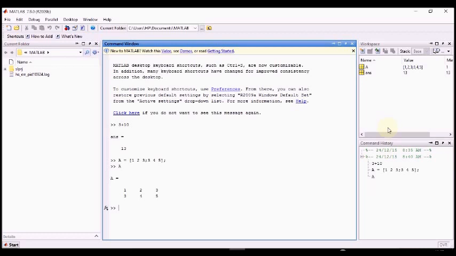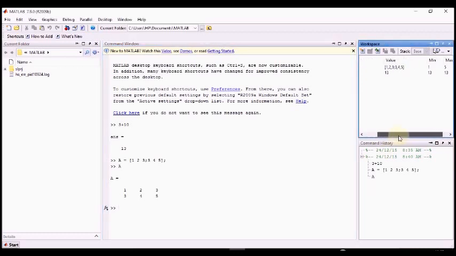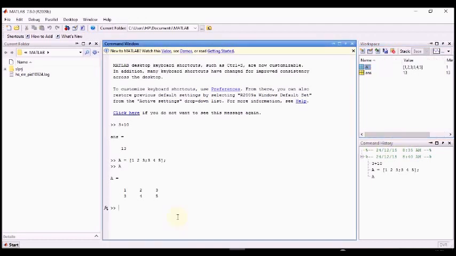Okay, so now let us see what appears in the min and the max. A is a matrix having the corresponding values, and the minimum value is 1 and the maximum value is 5. So that is the matrix.